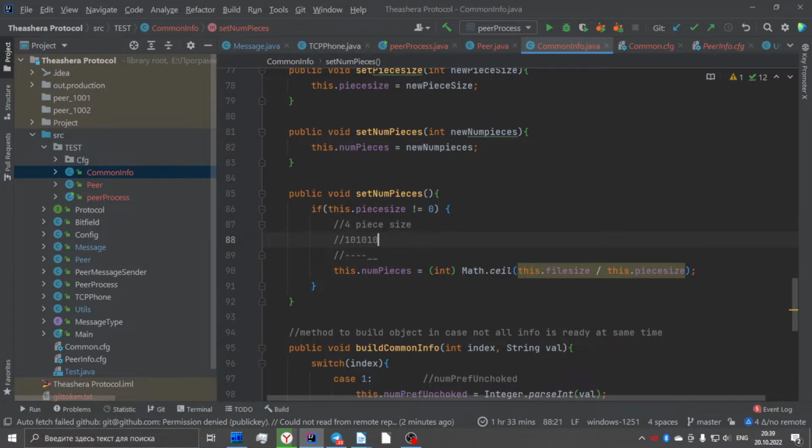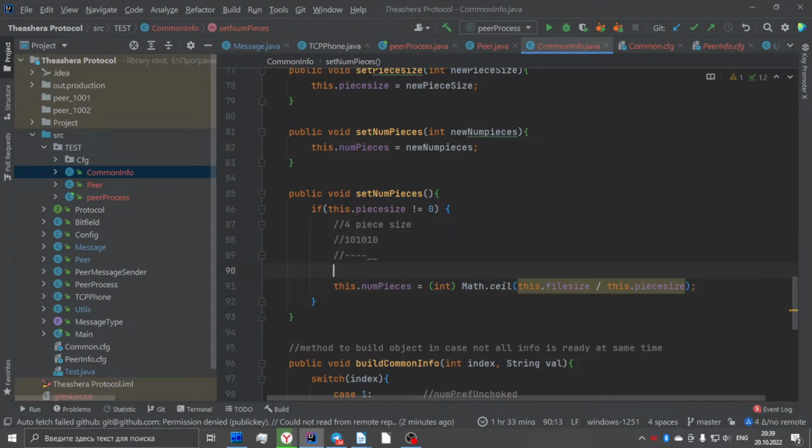So we can use this formula. Let's actually do it. File size, 6, not 4, 6, because it's our file. So 6 divided by 4. What does it give us in terms of integers?